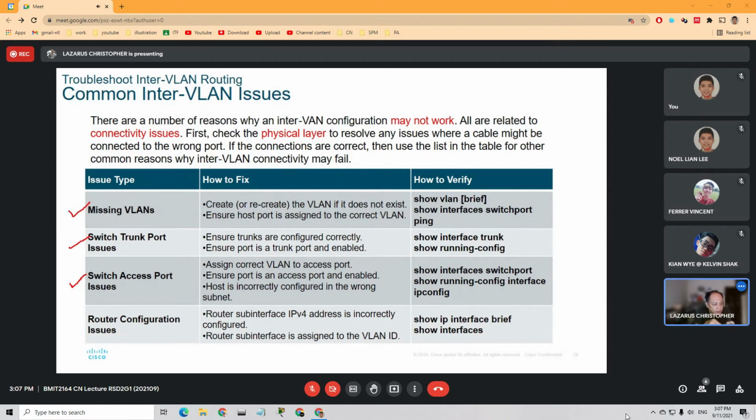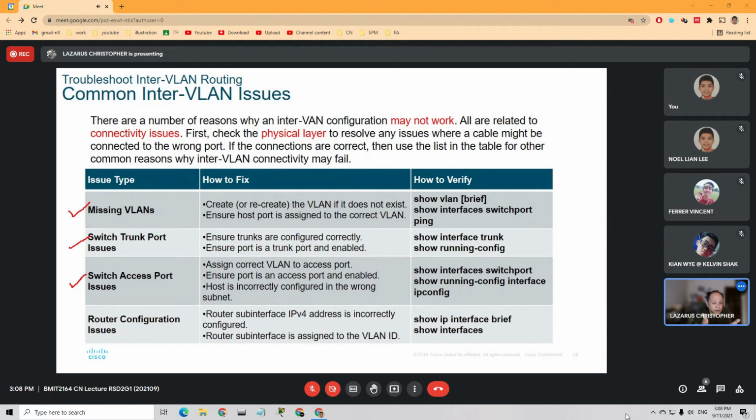And of course, the host also will need the gateway IP address. See whether that one also is the correct IP address as assigned to the sub-interface, if you're using router and switch, or to the SVI interface, if you're using multi-layer, right?